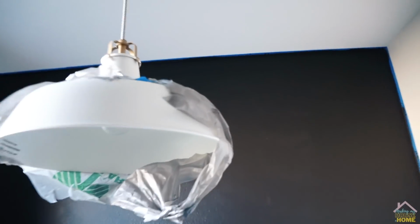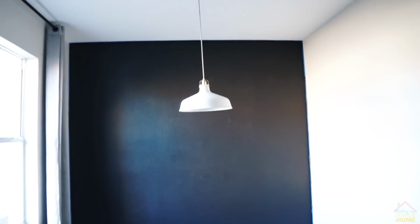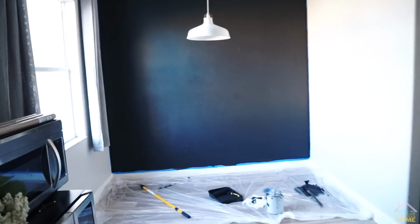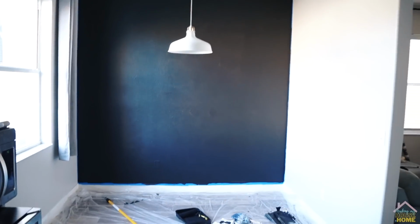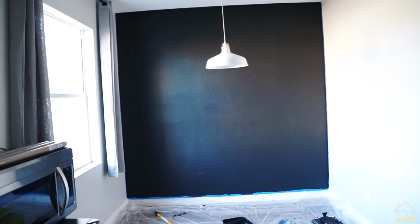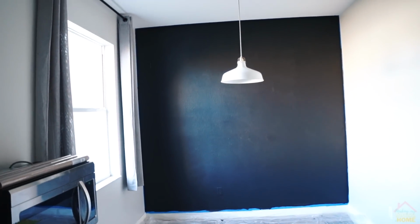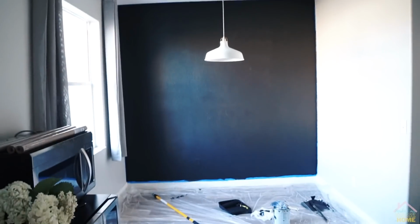Let me go ahead and take this off, y'all. This is my way of protecting my light fixture, which is a whole other thing. Like in my mind, I'm like, do I need to change the light fixture? I'm going to chill. But here is what we have. What I'm about to do is bring back in the circular table that I had just to get something in front of the wall, because what we are about to do is bring in another piece, which I am praying and hoping that it kind of sparks inspiration for things to come.